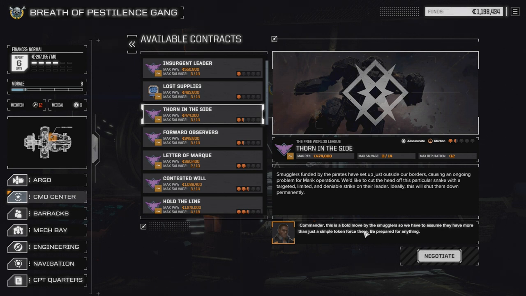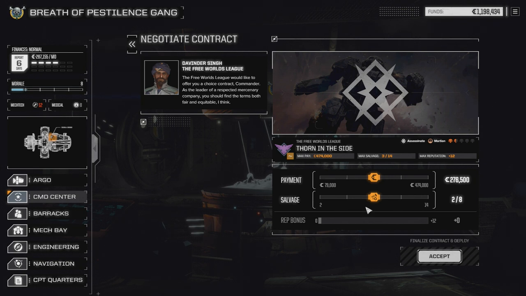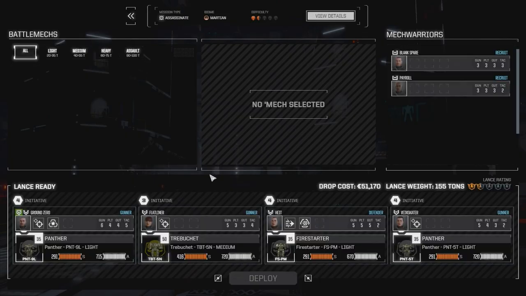So we're going to do that. They have more than just a simple token force there. Be prepared for anything. So chances are we're going to be facing 2 lances plus a boss. Maybe 2 weakened lances. I don't know. We'll see. But let's go in. We're going to go for everything. We've got ample money right now. So we're really looking for good salvage. So let's just drop in and give these guys a hello.